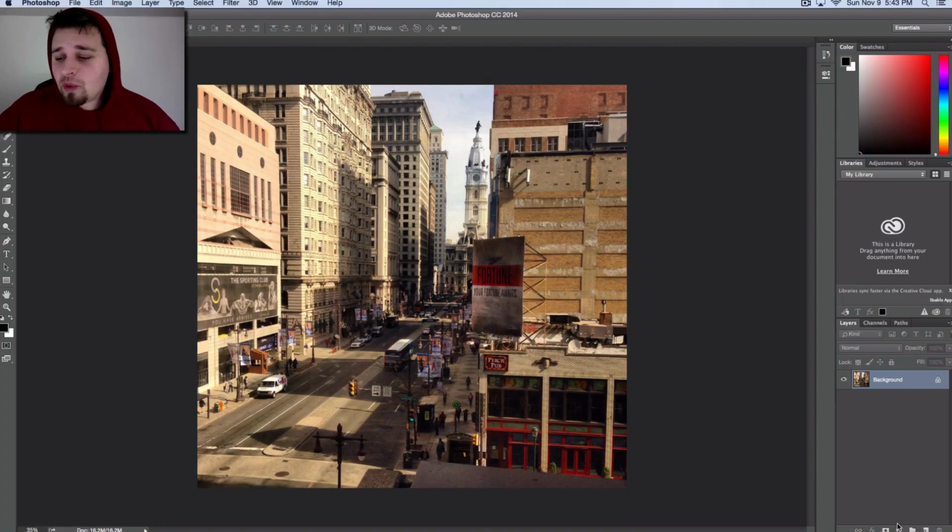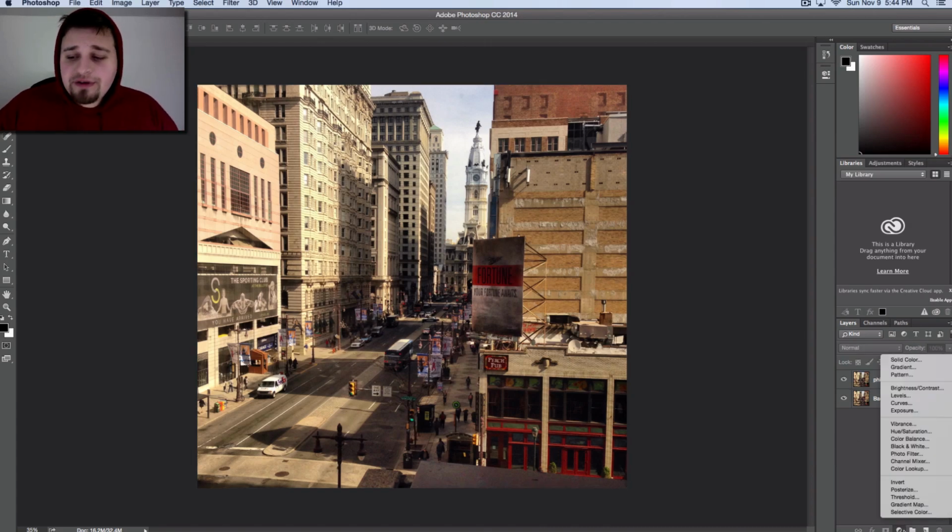One of the biggest things we're going to work with is adjustment layers and maybe one specialized effect just to ramp it up a little bit. So one of the first things I like to do is make this a non-destructive edit, meaning I'm going to copy the background into a new layer. I'm going to name it Philly Background and go from there. That way, if you make mistakes, you're not killing yourself. You're on different layers, which is really key. So that's why we're going to use several different layers and adjustments, so if you mess up, you can go back and it's easier to fix.